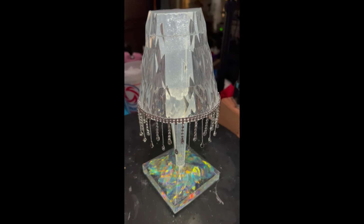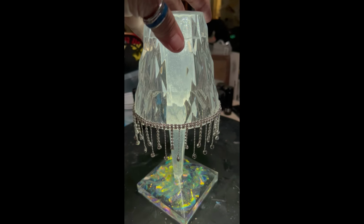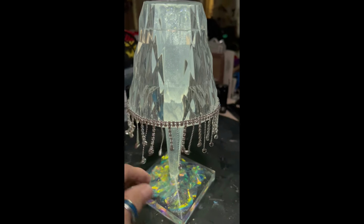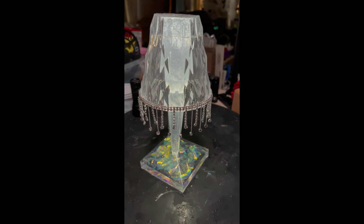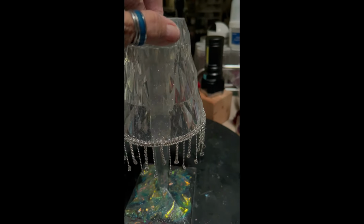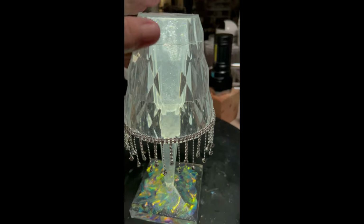Okay, here it is. In all its glory. I think it turned out cute. All its little bling bling. And this base is really cute. It was a peril to get through, but wow. And the light, you can flash it, you can strobe it, and then you can let it stay solid. So there you go. There's my lamp.